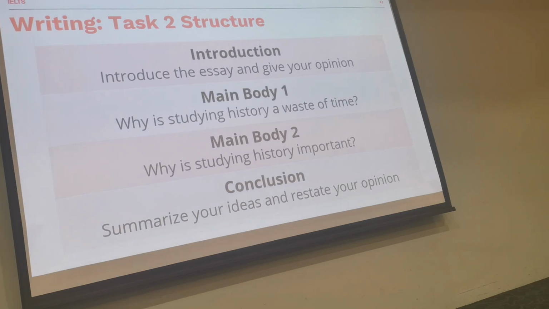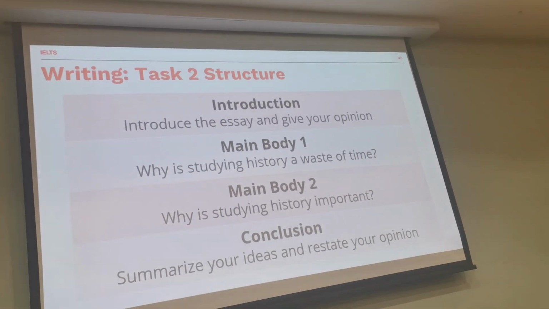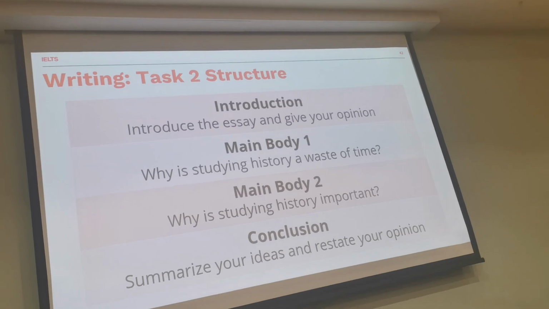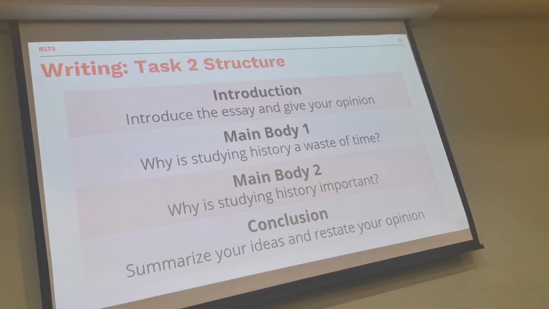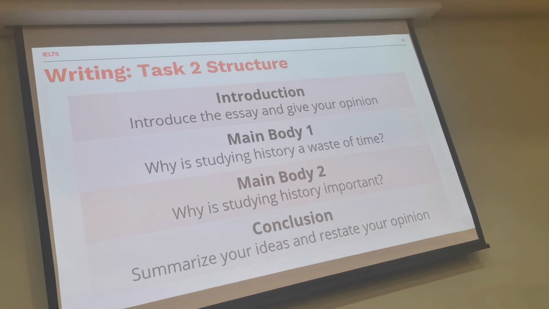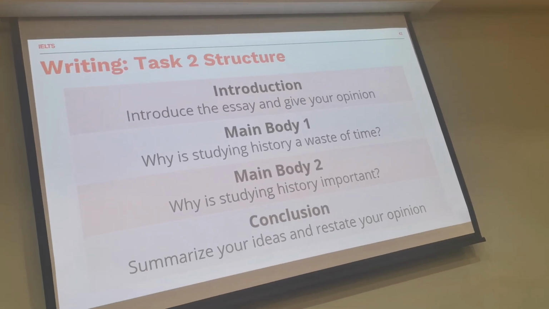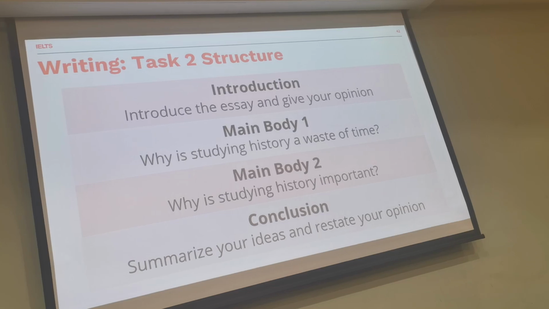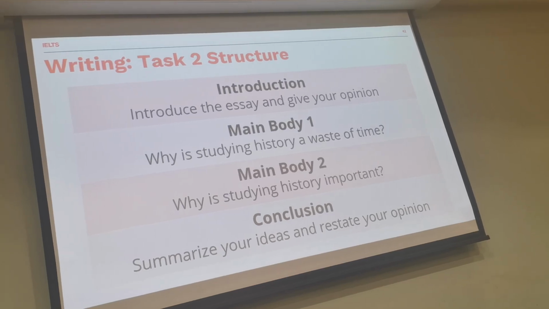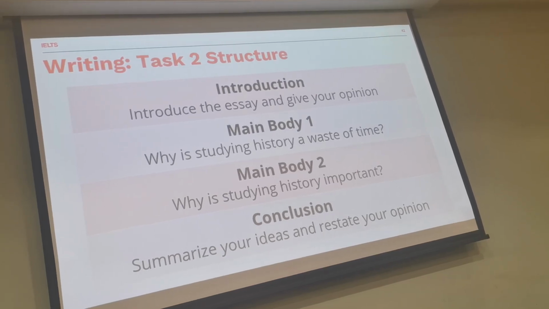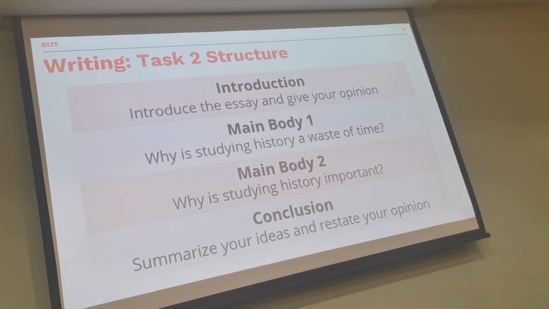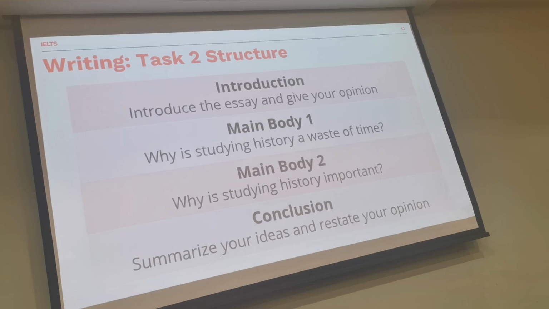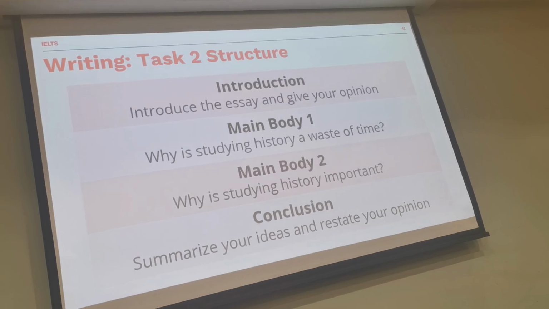The structure, also 4 paragraphs, but each will be longer, 250 words here. Introduction, introduce the essay and give your opinion. You need to show the examiner, I have read the question, I have a clear plan, and here is everything. Just lay it out for them, make it really obvious, make it easy for them to give you marks. Body 1 would be one side of the argument, and then body 2 would be the other side of the argument, so 2 main paragraphs.